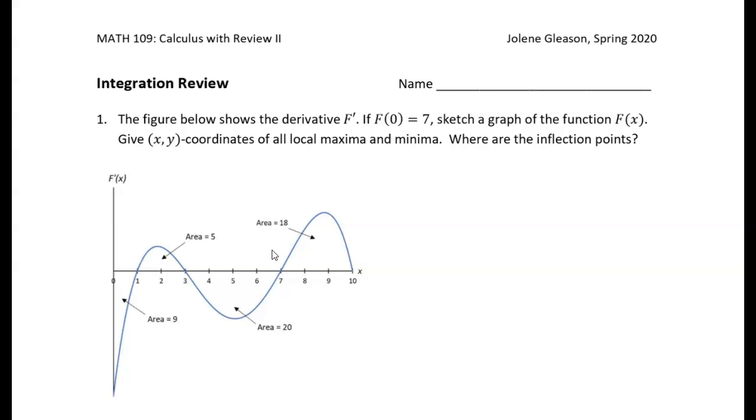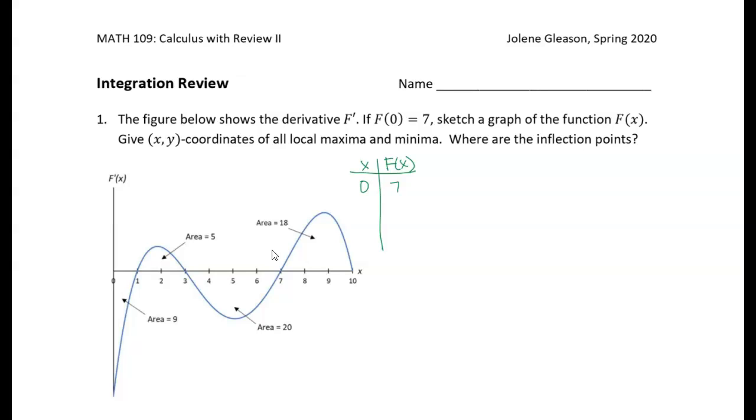Okay, so a key thing here to know, this is the derivative, okay? So this is telling us what the slope of the function f is at any given point, because it's the derivative. The first thing, though, I would recommend doing on this problem is just to create a little table of values, because there are certain values of the function f that we can just figure out. I mean, we've already been given at 0 that the function is 7.